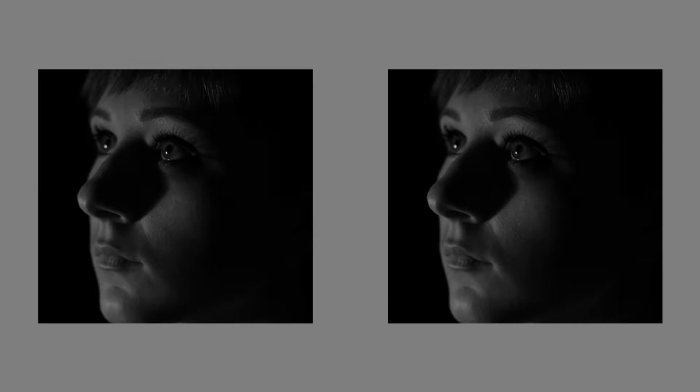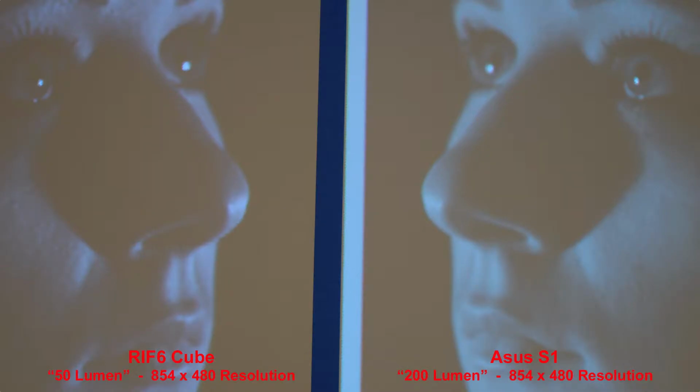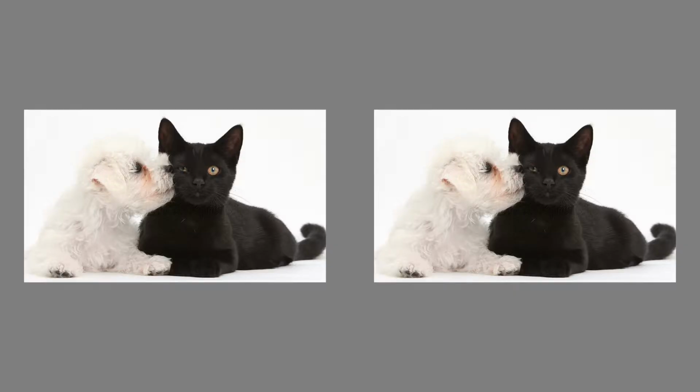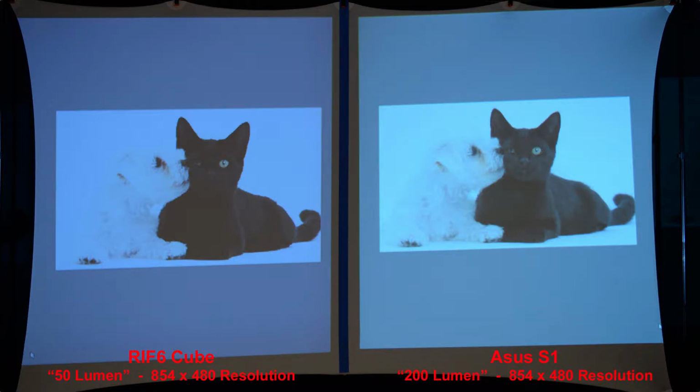And this next image will be a good one to compare the shadows. Once again, the Asus S1 has better shadow details and a brighter overall image. And we'll zoom in on this one and you see the slight difference in the gray tone as well. Here we'll compare both shadows and highlights in a single image. The Asus has better highlights and shadow details.